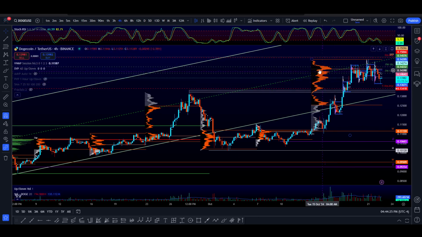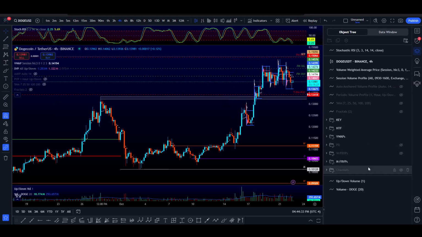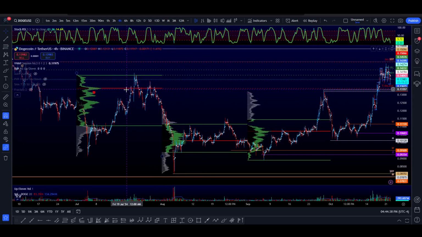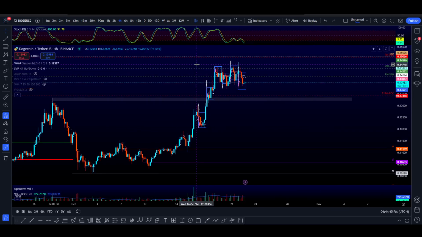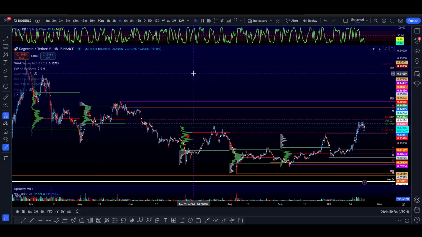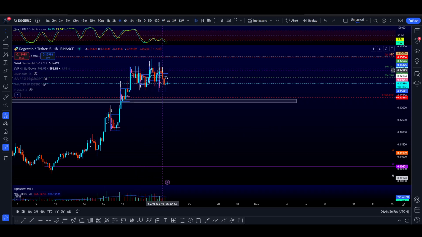Let's go back to see exactly what's going on, right? So we have a previous month. Let's actually clean this up a little bit too as well. Let's hide that for now. And we'll go ahead and hide that for now. So we are currently trading between the value area high and point of control for the month of July, as you can see. We did get some rejections off the value area low off this month, which was the month of May. So price was trying to reclaim that level, failed a few times. So now it's retesting this zone here, trading between the point of control and value area high, right?